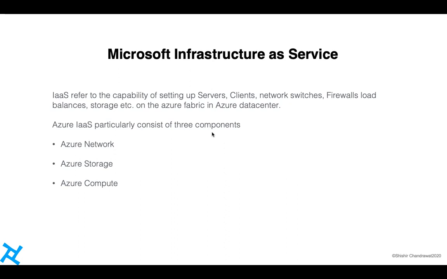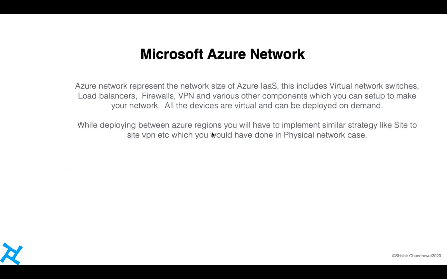So in order to install any data center, you basically need three things. You need computers, you need storage, and you need network. If you have these three things, then you can set up the whole data center. Of course, there are subcomponents of all these three things, which we are going to look at soon.